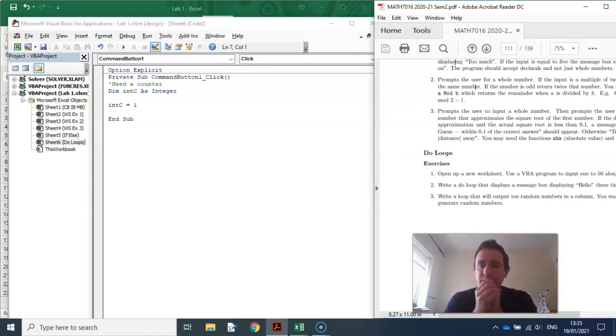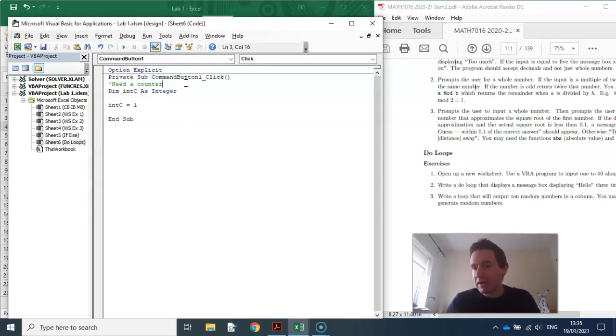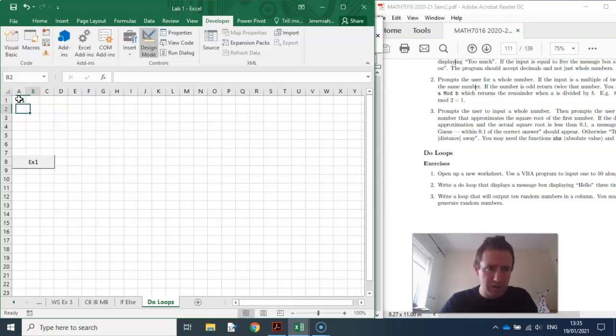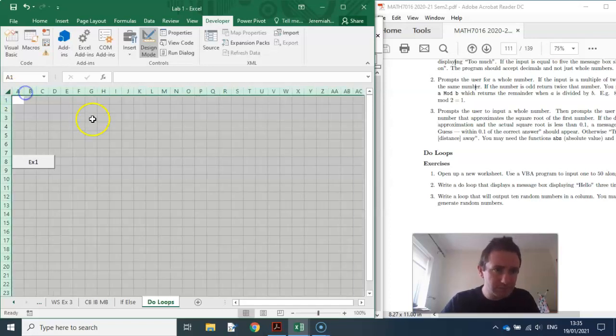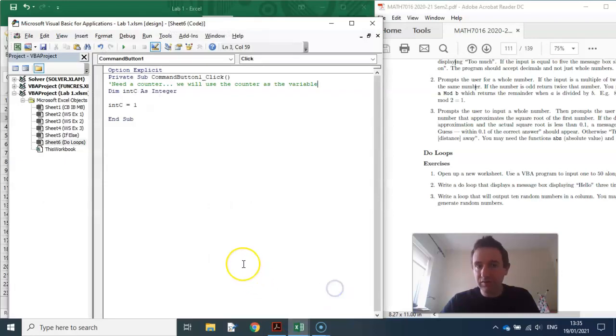50. Okay, and what we could do is have a variable going from 1 to 50, that could be a second variable, but we will use the counter as the variable that is not only counting the number of loops you do, but it's also the actual number you throw in, because remember what you actually want to do. You want to put a 1, then a 2, and then a 3, and then a 4, and then a 5. And then keep going up to 50, okay? So this is what we want to do. So we're going to use that counter for that as well.